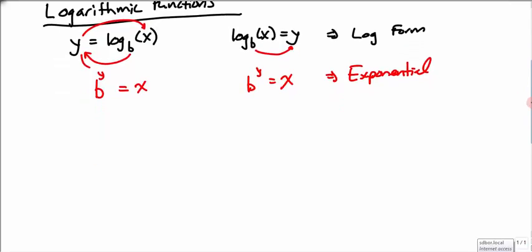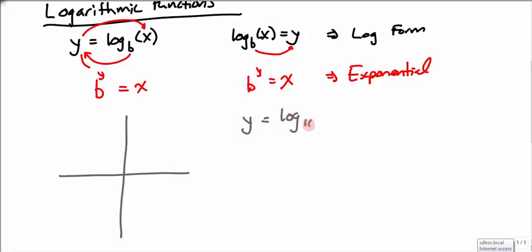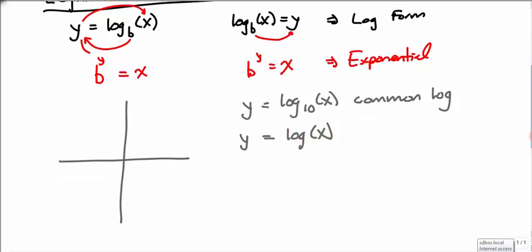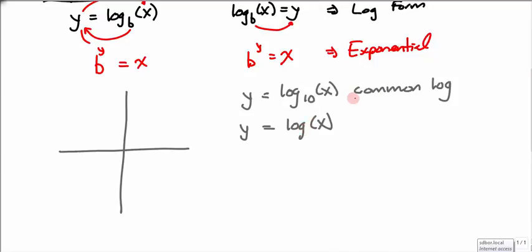Now let's go ahead and look at the log graph. Now there's a lot of different types of logs because we just need to change this number for the base and we have a different graph. But the general idea, the general sketch is the same. So we're going to look at two different graphs here. We're going to look at log base 10 of x. This is called the common log. It's called the common log because of the base 10. And a lot of times you will not see this base 10. What you'll see is just y equals log of x. So if you don't see a base written in this format, they mean base 10. It's called the common log.